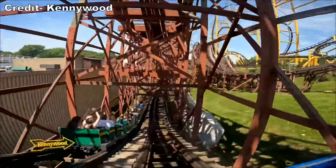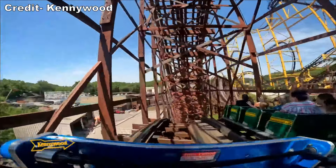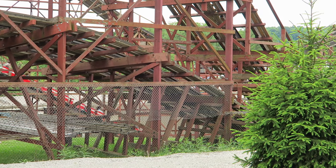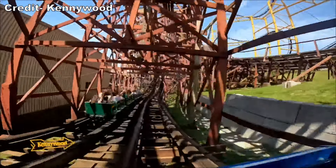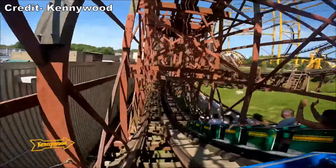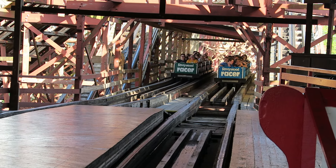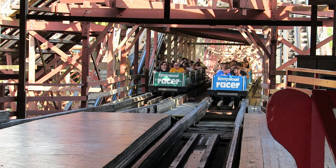The drop off the final turnaround is fantastic — the best drop on the ride. The apex is so sharp that even those in the front car get a little bit of airtime, while those in the back car get good ejector airtime, especially with just those buzz bars. It is quite shocking compared to what the other hills offer. You then have a section of straight track, but you are speeding alongside the other train so it's still engaging. You then jump into the final brake run where those in front get one last teeny burst of airtime, and you roll back into the station ending on the opposite side from which you started.